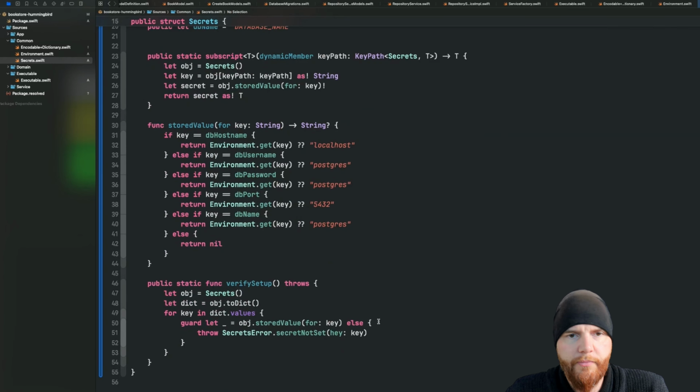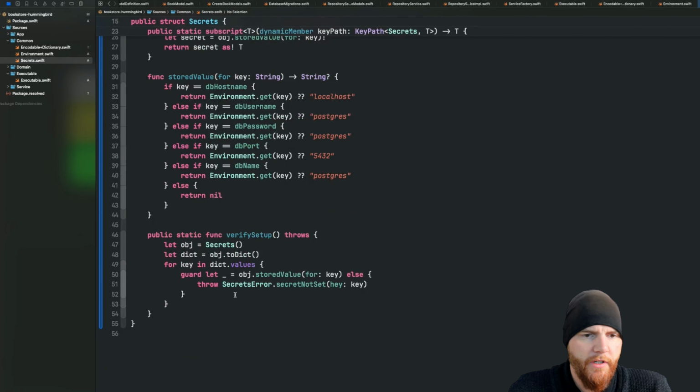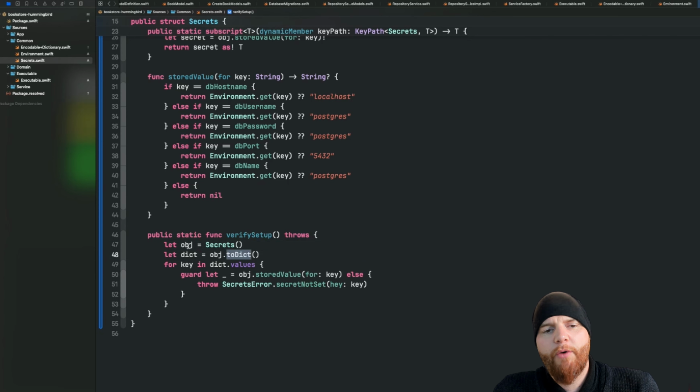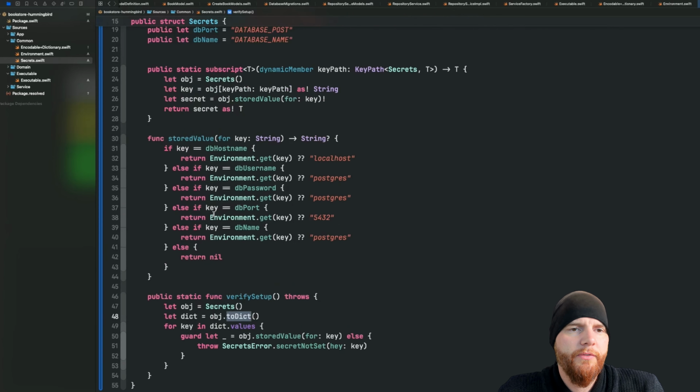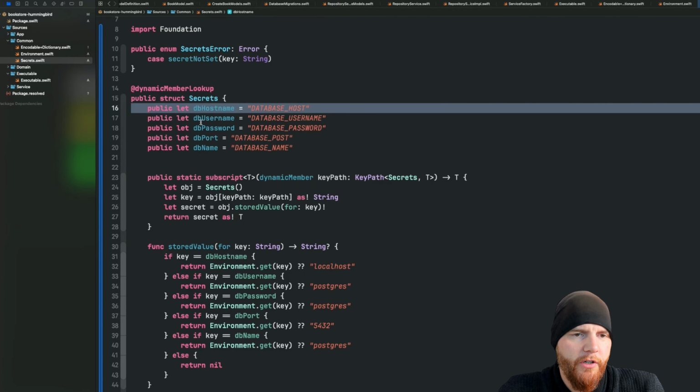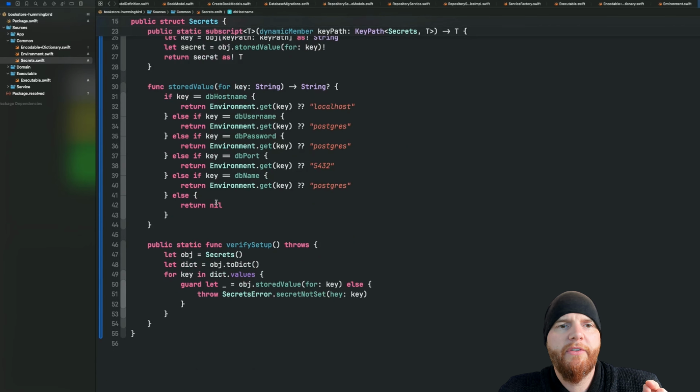Okay. So now this should work. Of course, I'm still missing this one, but now I can go through all the properties I defined up here, go through all of them and say, hey, those are the secrets you got.